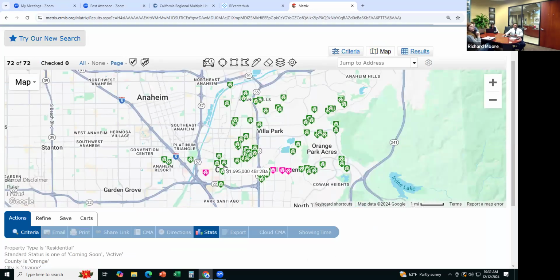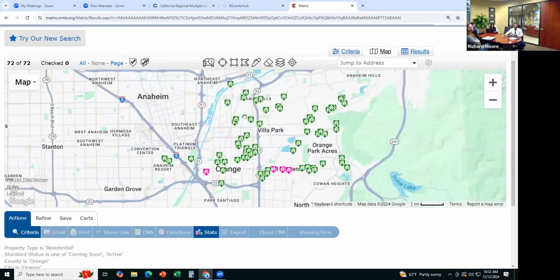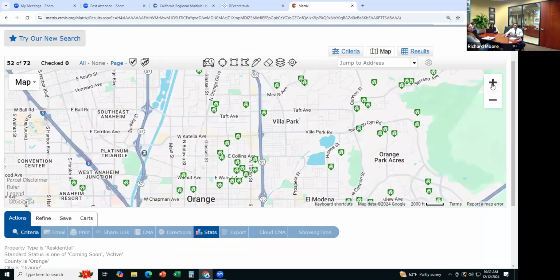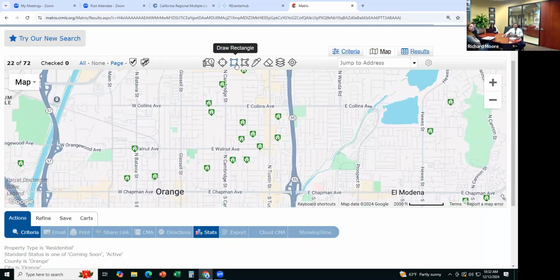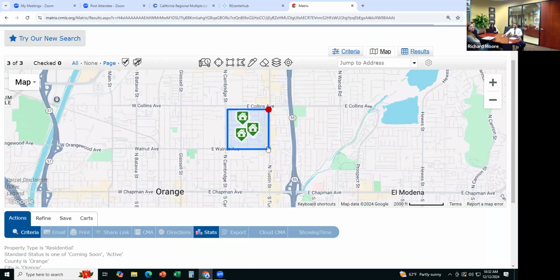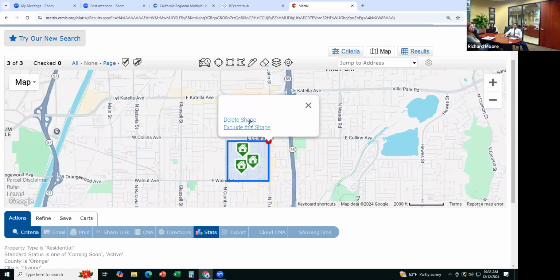And I say, I only want to look for properties in this neighborhood right here. Because I grew up here, or maybe, I don't know, whatever, there's a school down the street from there that I want my kids to attend. So now, this is how you use the map search. You enter all your criteria and then you select on the map where you want to focus on.